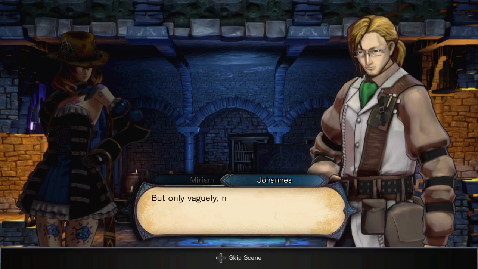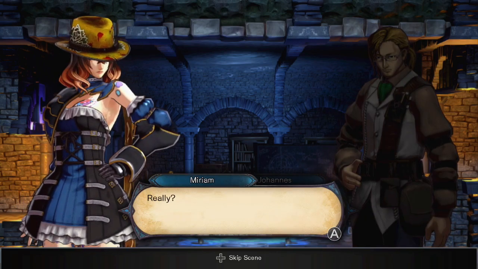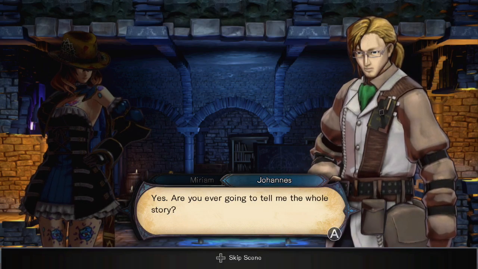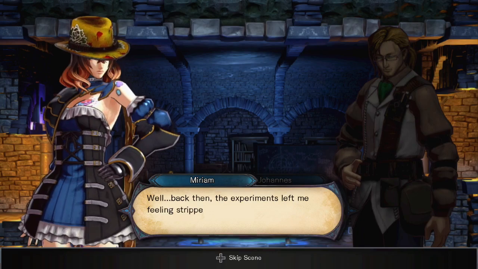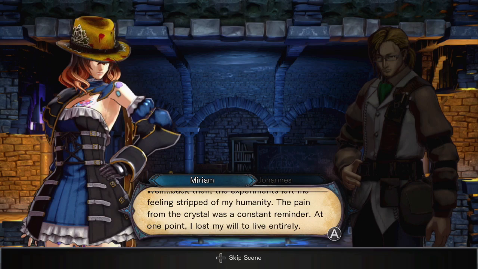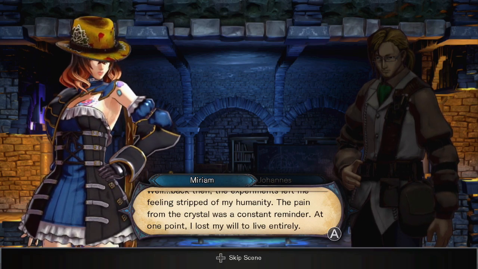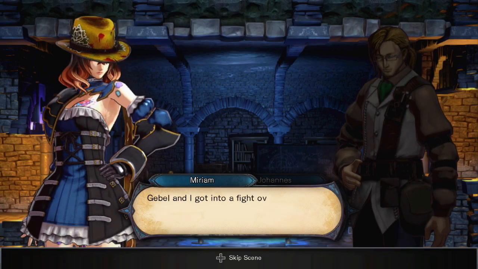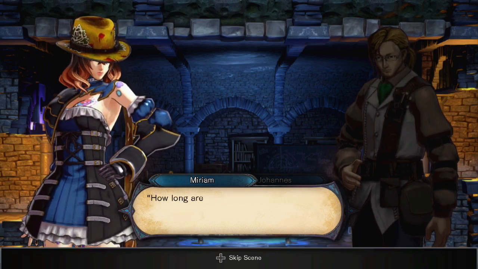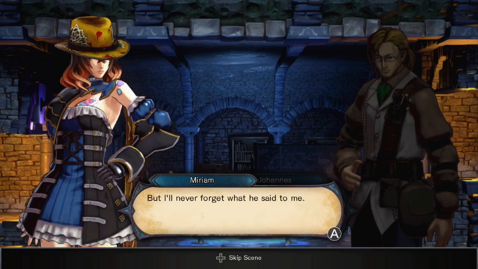Do I? Really? But only vaguely, never in detail. Really? Yes. Are you ever going to tell me the whole story? Well, back then, the experiments left me feeling stripped of my humanity. The pain from the crystal was a constant reminder. At one point, I lost my will to live entirely. Jeeble and I got into a fight over some stupid thing. And I shouted, "How long are you going to pretend you're human? We're monsters now." But I'll never forget what he said to me.